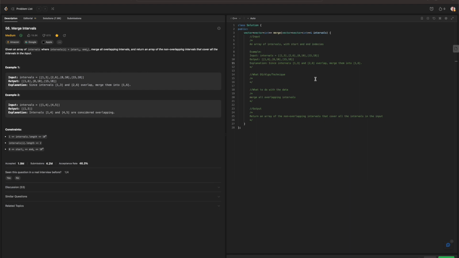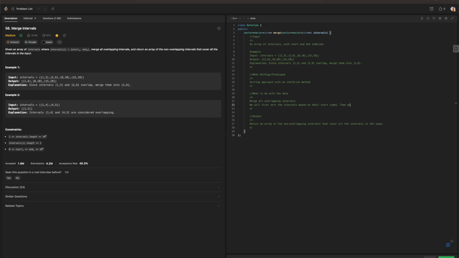And so the technique that I will be introducing you folks to is a sorting approach with an iterative method, where what we will be doing with the data in order to merge all the overlapping intervals is that we will first sort the intervals based on their start times.